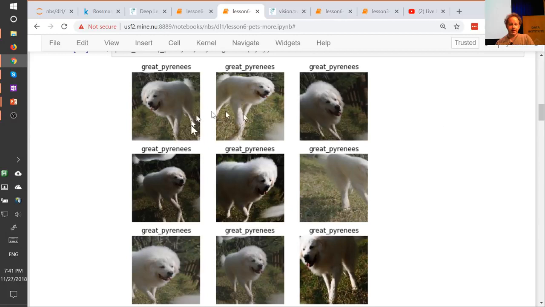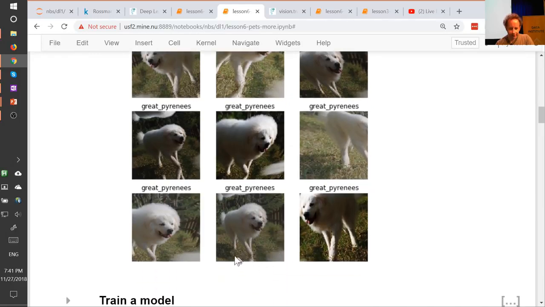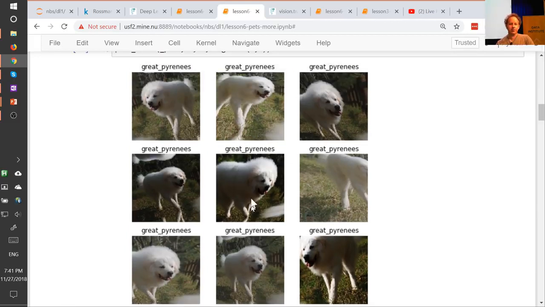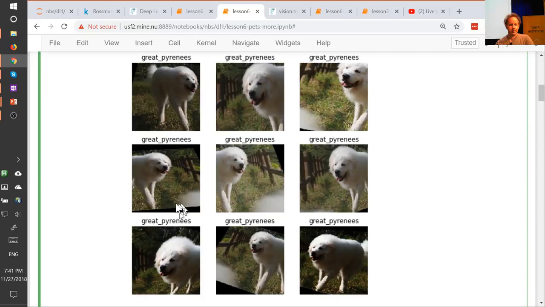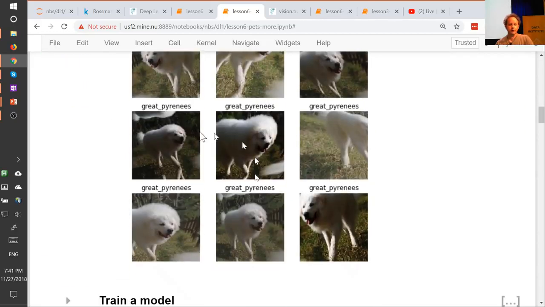So here's the same thing again, but with reflection padding instead of zero padding, and you can see this doggy's legs are actually being reflected at the bottom here. So reflection padding tends to create images that are much more naturally reasonable. Like in the real world, you don't get black borders like this, so they do seem to work better.